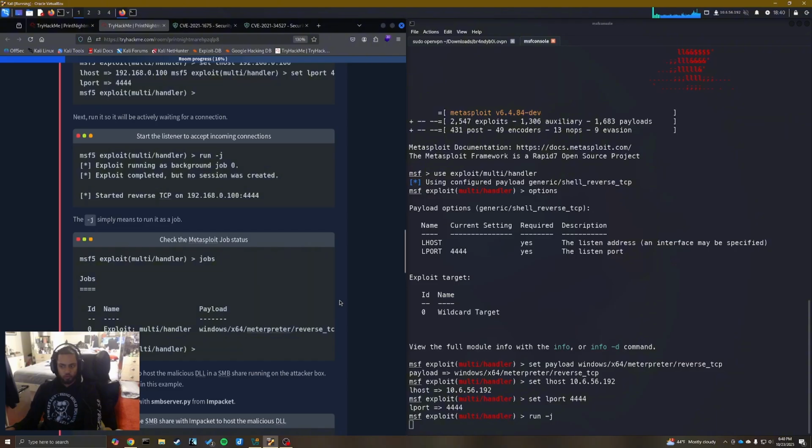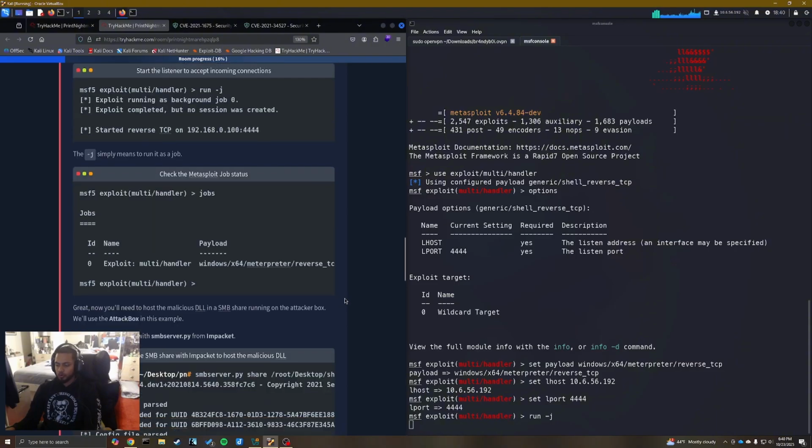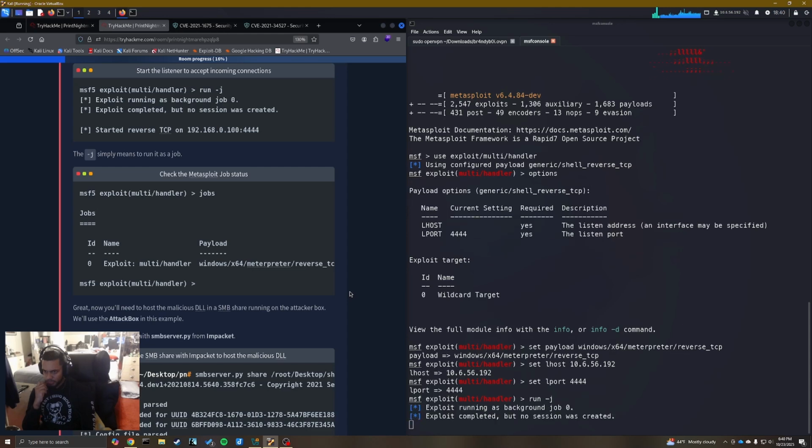Okay, cool. Now you'll need to host the malicious DLL in an SMB share running on the attacker box. We'll use the attack box in this example.